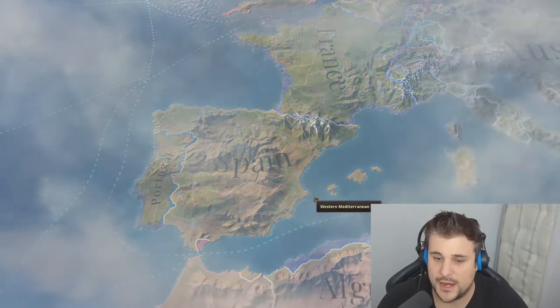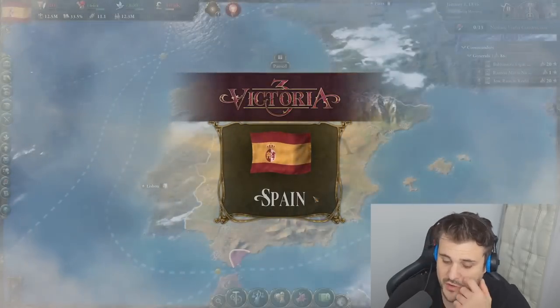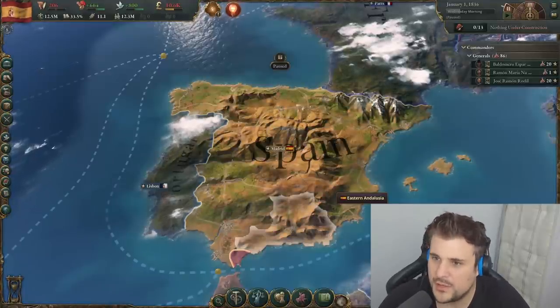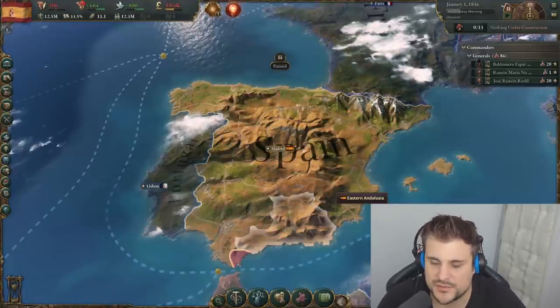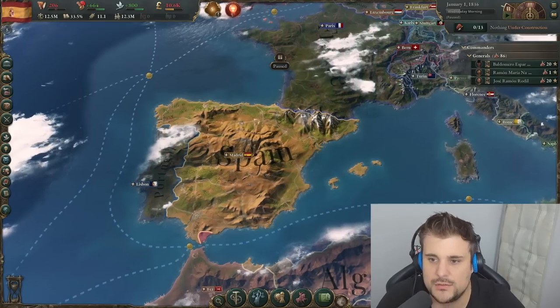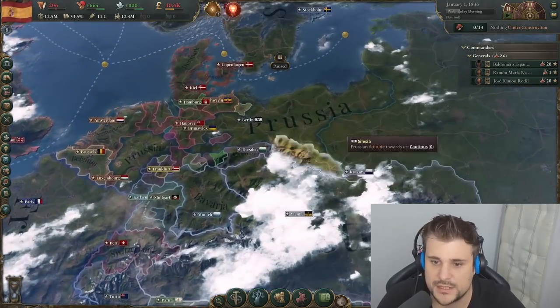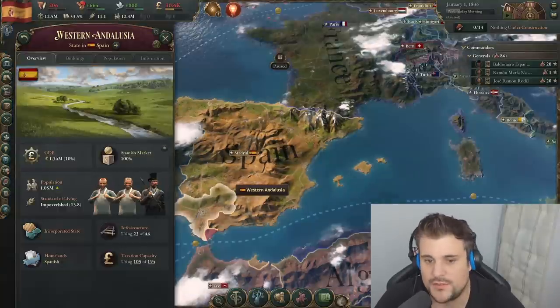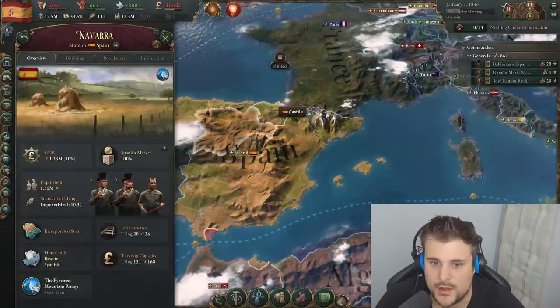Well, let's play Spain. Spain's a great starter nation because you've got no industry. Got a few problems you've got to fix, which help you develop your nation and understand the game mechanics as a whole. And two, I suppose in a weird way, you don't really have a massive advantage over a lot of other nations in game too. Like for instance, you don't really have access to any coal fields. Let's say in Prussia, for instance, you can see here, coal fields, which helps you industrialize a lot quicker. However, if you look through the states of Spain, you don't have much of that.